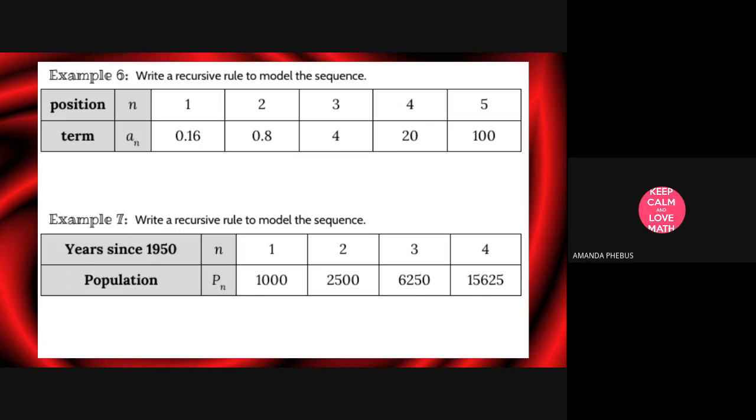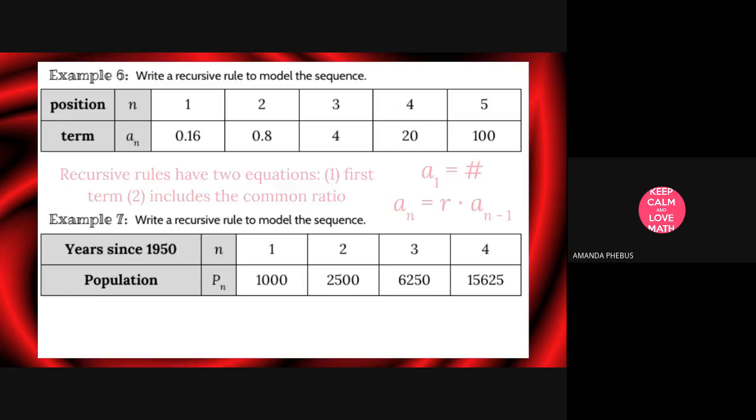All right, let's use these tables to create a recursive rule that models the sequence. So a lot of times if they just give you a random table, you may have to first figure out if it is arithmetic or geometric. Since we're just talking about geometric right now, we can go ahead and assume that they're geometric, but that may be one thing that you have to figure out, is it arithmetic or geometric, before you start writing rules, because that's going to dictate what formula you need to look at.